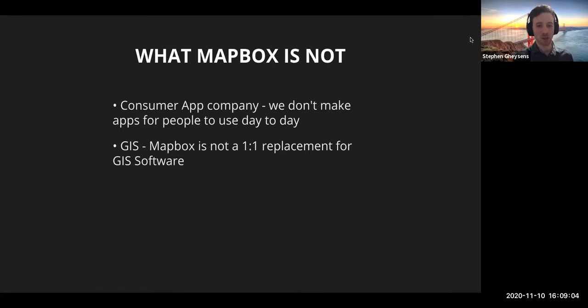So it's probably easier to start off with explaining what it's not. We're not a consumer app company. We're not out there publishing applications to the Google Play Store or iOS App Store or Mac, Windows, all that. And we're also not a GIS software. If you've heard of GIS software, it's usually associated with companies like Esri or ones that are used for very specific geo analysis. And that's not what we are either.